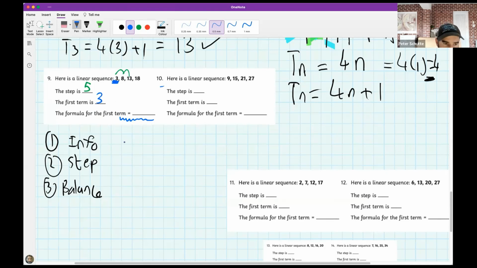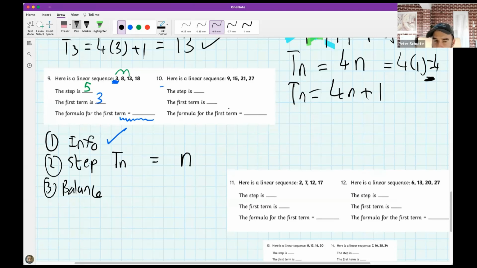I'm not even going to worry about the info I've got, it's above. Now I'm going to start by building my formula and putting in the step size. When I build the formula, and this is somewhat a bit of memorization, I'm going to start with Tn and n. Remember, n is the position and Tn is the value.